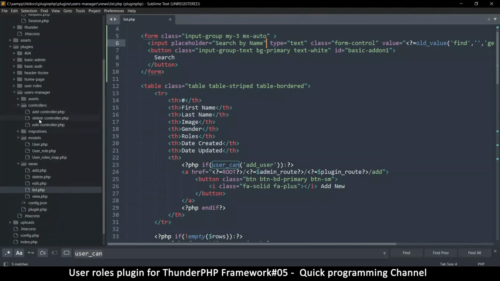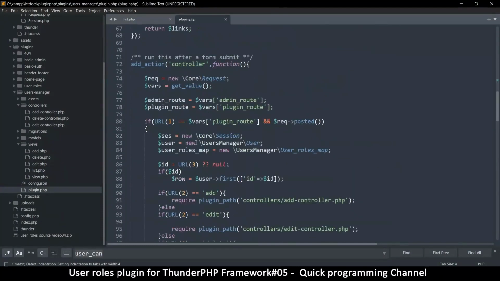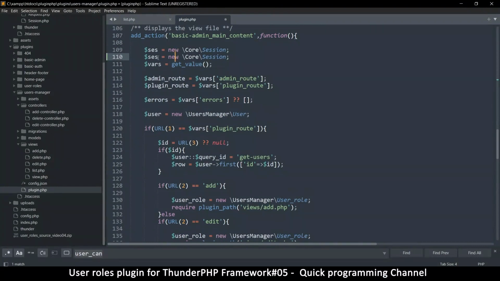And I want to change, we don't need models here. So we are in the list here, but I want to go to the plugin.php to instantiate the pager class. So not in the controller, but in the view here, this is the main content. Right here where we are instantiating these other classes, better to put them in a nice order.